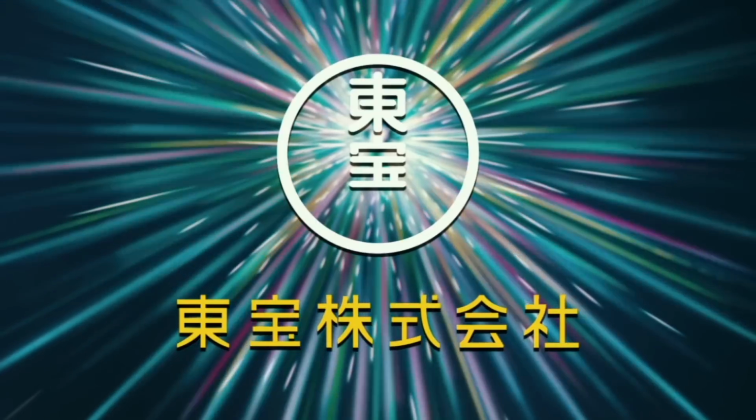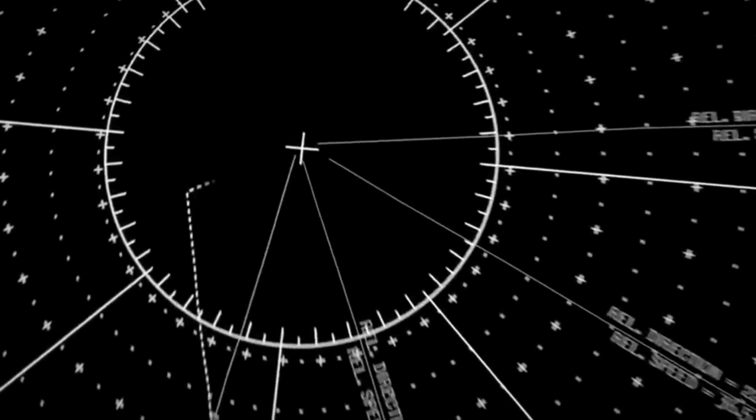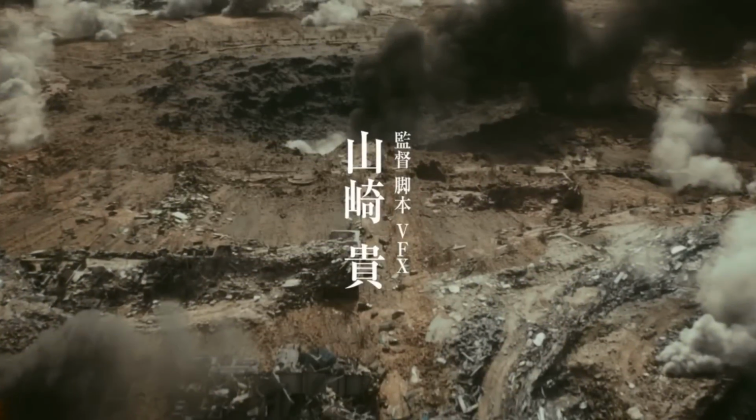This film will have many similarities to films in Godzilla's history, and especially to the themes touched upon in the Showa and Heisei series. Unlike previous Godzilla films, this one is set in a world where Japan is without a military and lacking any weaponry, making it a fresh and unique period to set the film in.